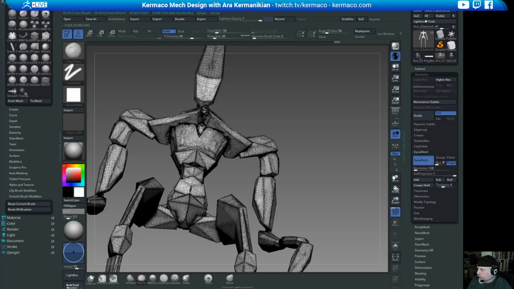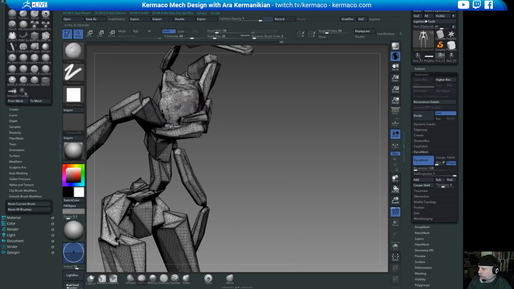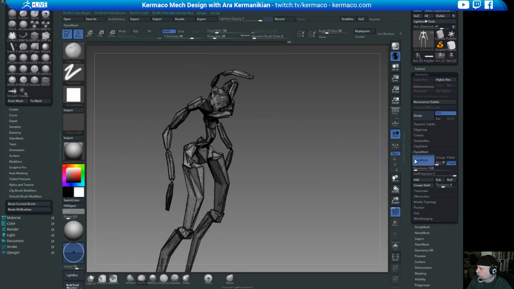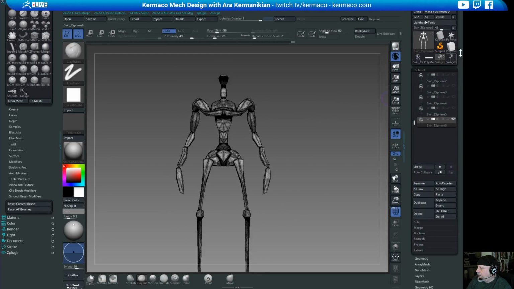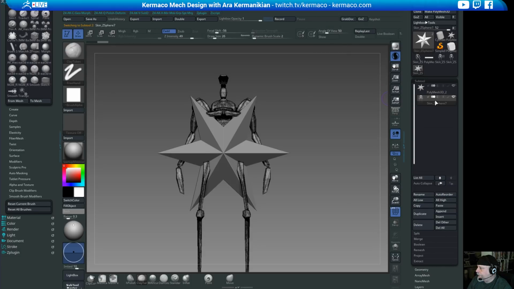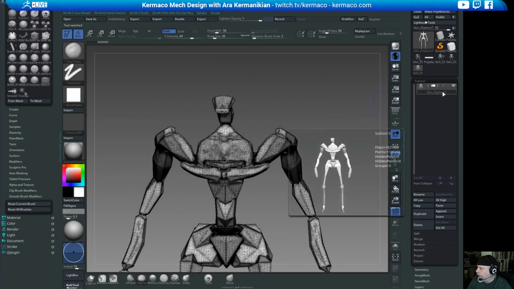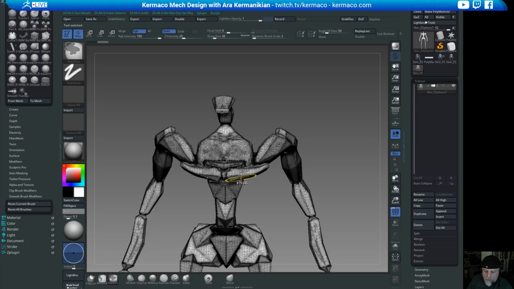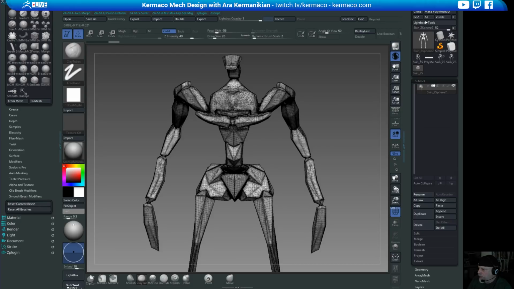All right, here I'm very slowly adding some bulk to the shape. I notice I've got some hard surfaces here, but I can always cut this up into different shapes later on. I don't know why this is not as responsive as it usually is. So in the interest of time, I'm going to copy this, paste it into another subtool here, delete this one. All right, and let's unify this. Okay, and let's see if this is any faster. No, it's still pretty slow.